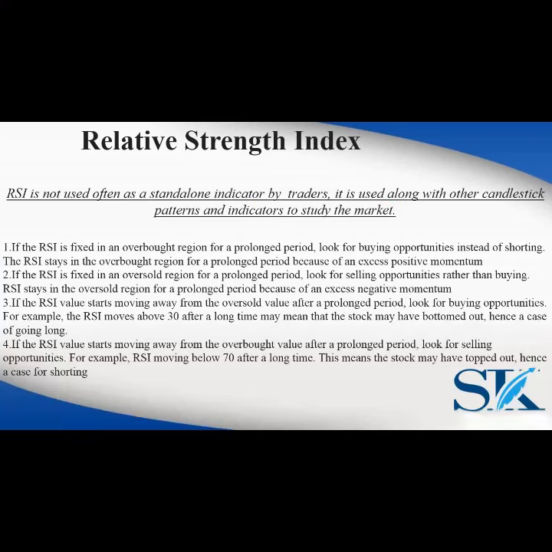Next is relative strength index. Now this is not often used as a standalone indicator, but it is a very popular indicator. Normally people use it to get an assurance about whatever predictions, planning, or decisions they have taken based on candlestick patterns or some other indicators also. So it is a supporting indicator, but it is a very commonly and widely used indicator.